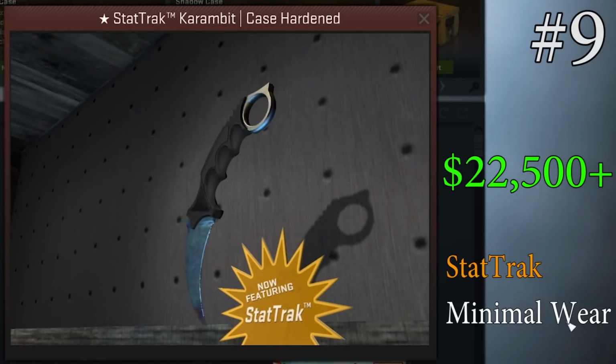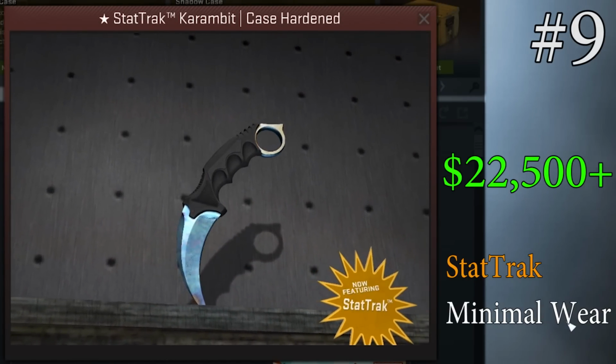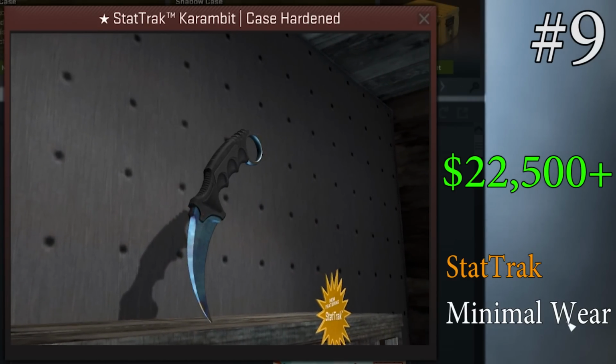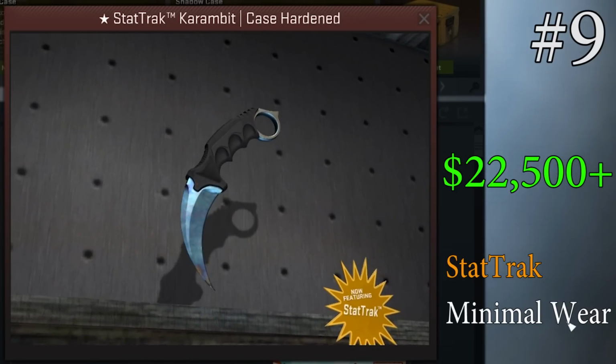Now at number 9, this item was really hard to get a price on. This price is kind of just an estimation. This was originally sold for around $10,000, but it was sold ages ago to one collector who never resells any of his items, of course.